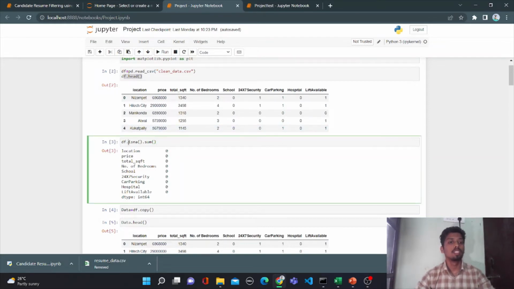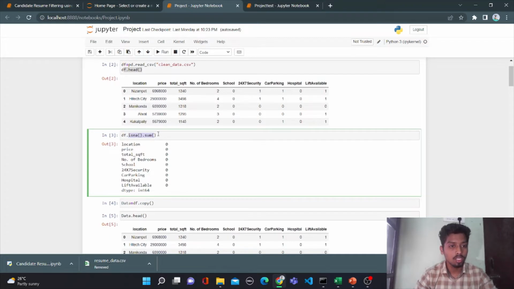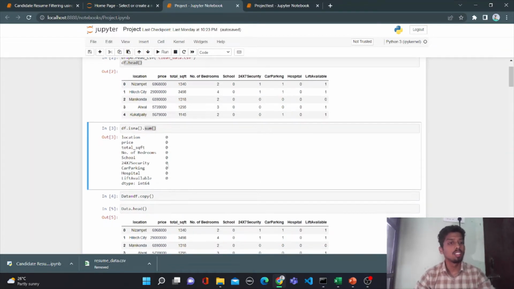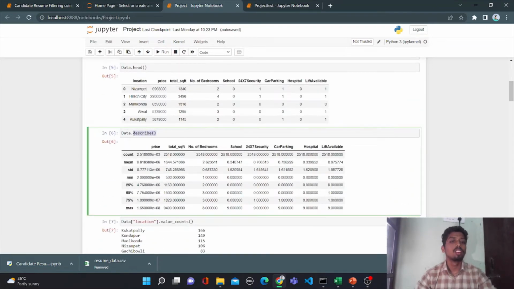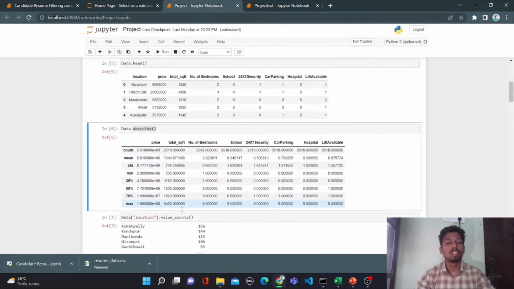As I said, if there are any null values in our dataset, we cannot train our model with them, as it cannot predict values for a null input. So I have checked whether there are any null values in the dataset. Here you can see I have summed all those null values and got 0, 0, 0. Location has 0 null entries, since I cleaned the dataset previously, there are no null values in the dataset. Here the data.describe method gives us the total information of our dataset, like the mean of each column, the standard deviation of each column, the minimum value in that column, and the max value in that column.